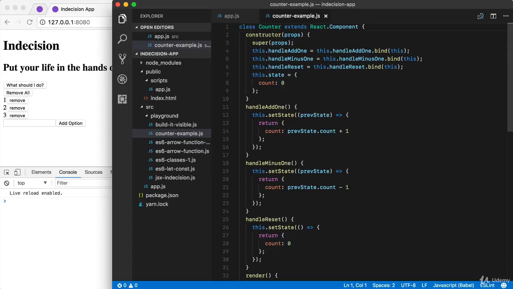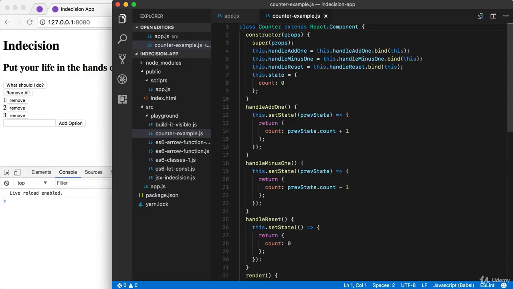Take some time to knock this one out. You're going to need to do a whole bunch of stuff. You're going to want to switch Babel over. You're going to want to set up component did mount and component did update. And you're going to want to use local storage to get everything working. When you're done, go ahead and test your work.